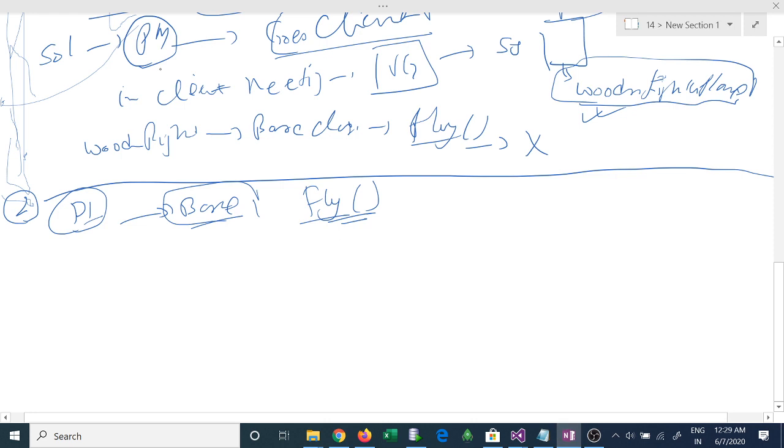So let me take it out of the base class and make an IFlyable interface.